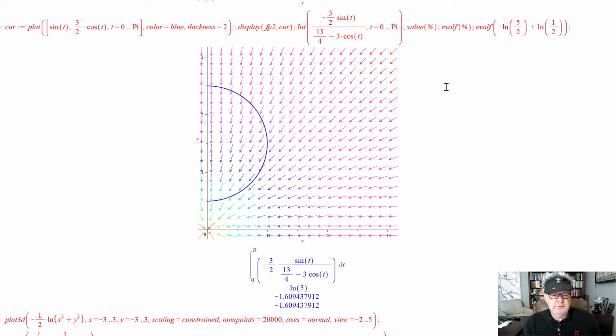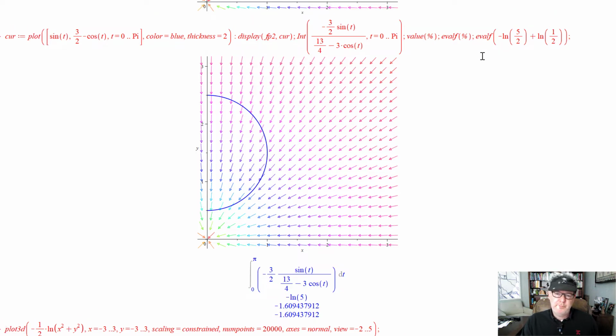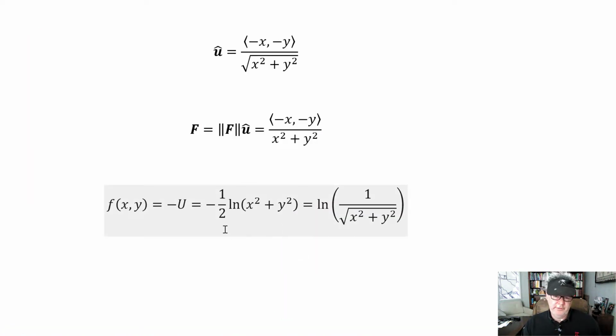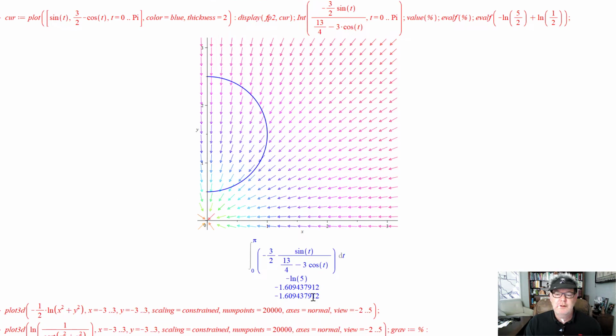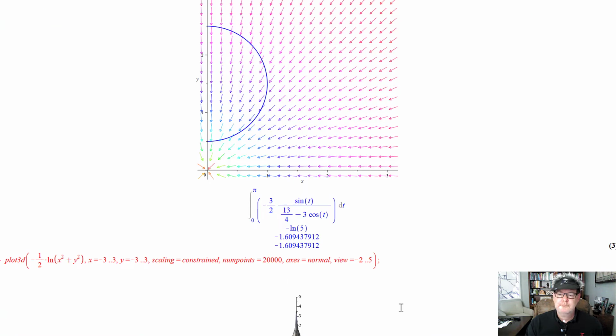And if you do the actual line integral, you get minus log 5, which is the same as evaluating the potential at where I finished minus evaluating the potential at where I started. Actually, for the potential, I didn't use exactly either of these two. I used the negative of the natural log of the square root of x squared plus y squared. So I put the 1/2 in, but not the minus 1/2. Kept the minus out. But x was 0 at both endpoints. So it's essentially minus the log of the y value where I finished, minus the log of the y value where I started. And of course, it's the same thing.